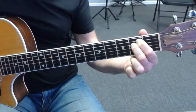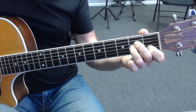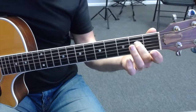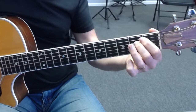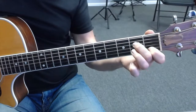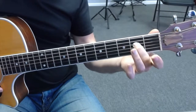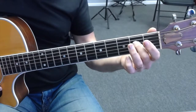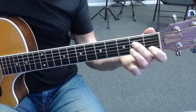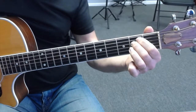If we take the E minor chord shape and compare that to the A minor chord shape, you're going to find that our second finger here on the 2nd fret 4th string doesn't have to move. It's in the right position for the E minor chord, and it's also in the right position for the A minor chord. So we're going to leverage this second finger as an anchor finger to help us move between the E minor chord to the A minor chord and back again.